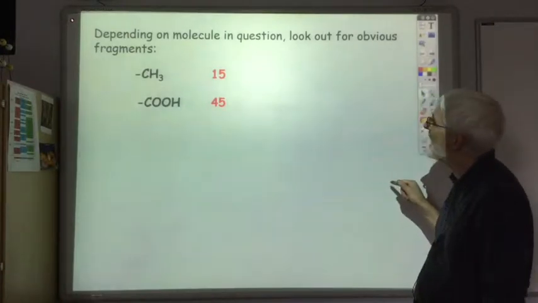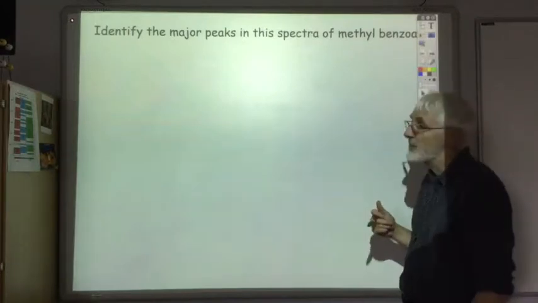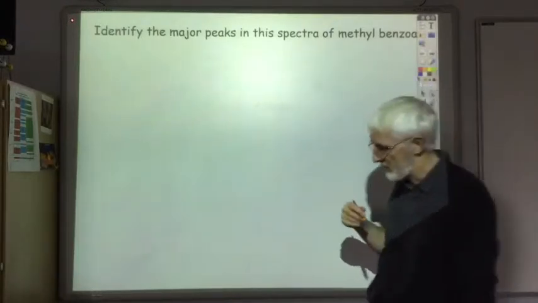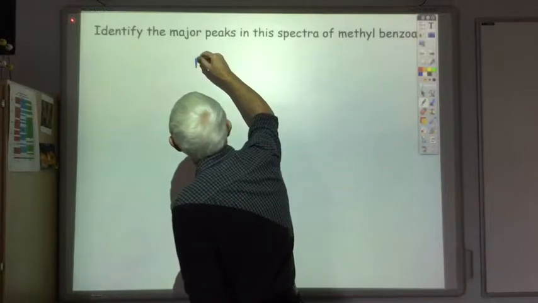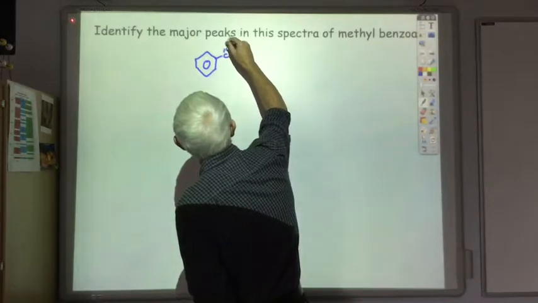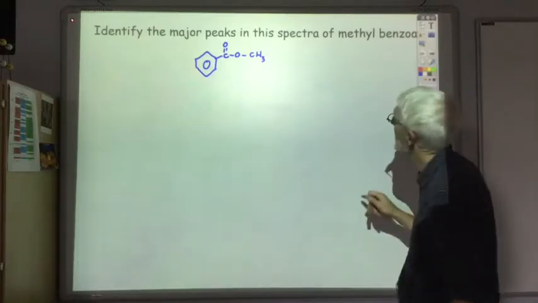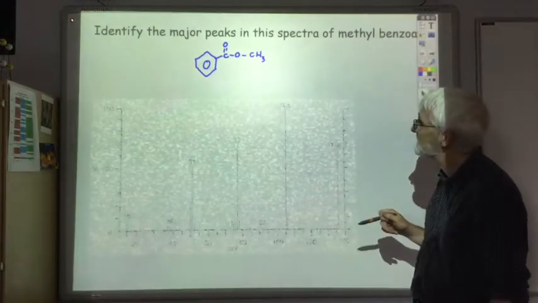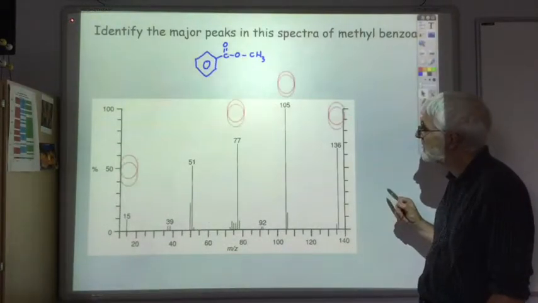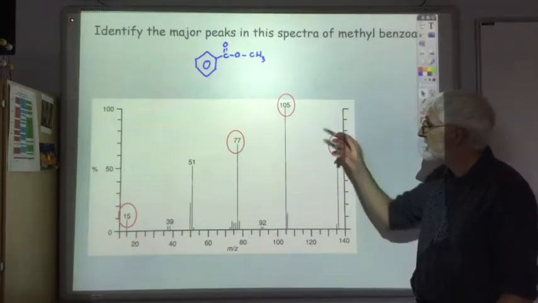So let's maybe look at a question. I'm going to show you the mass spectra of methyl benzoate. Perhaps it will help you if I draw out the structure of methyl benzoate. Okay, so there's methyl benzoate. Here's its mass spectra. And a typical question in an exam might be to identify the fragments that are responsible for these peaks.